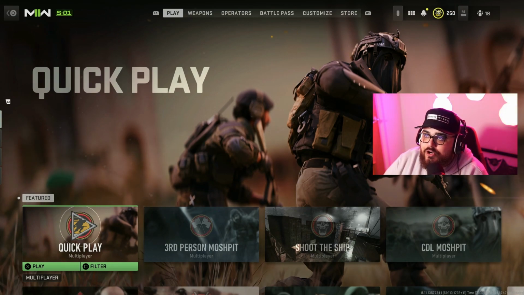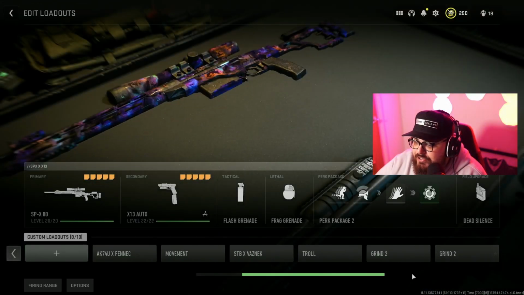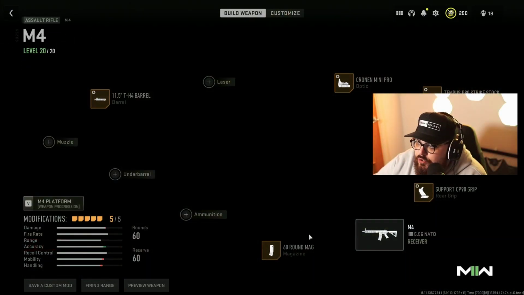Now, here's where we're going to change the weapon class slightly, and here's also where we're going to change what we do and what's the best way to achieve these challenges. So we're going to use the M4A1 again as a demonstration, and I'm going to adjust the weapon class accordingly, and the entire class actually. So let's go into gunsmith here.